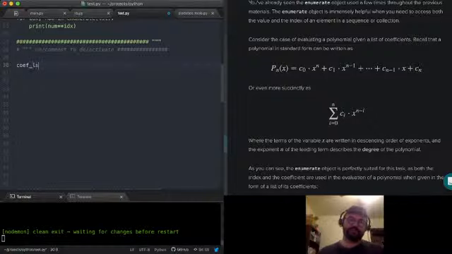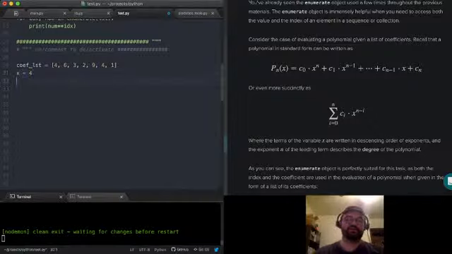I'm just going to build this out real quick. So my coefficients list is going to be, cool. And then we'll say x equals, I don't know, 4 or something.